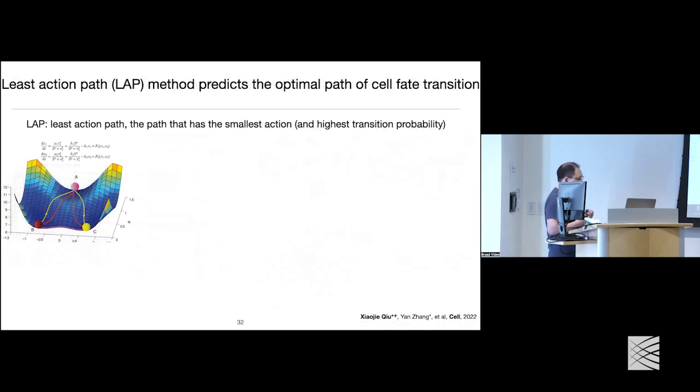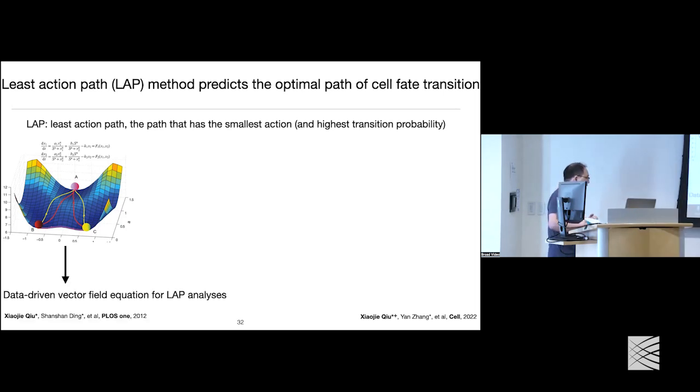And now I'm going to show you some non-trivial predictions Dynamo can do. Ever since the discovery of cellular reprogramming, there has been a fundamental question in biology: to predict the optimal TF combinations to convert one cell type to another. Previously, in a paper I published 10 years ago, I used this least action path, which is a fundamental concept in physics, to predict in simulation the optimal developmental differentiation and also transdifferentiation path.